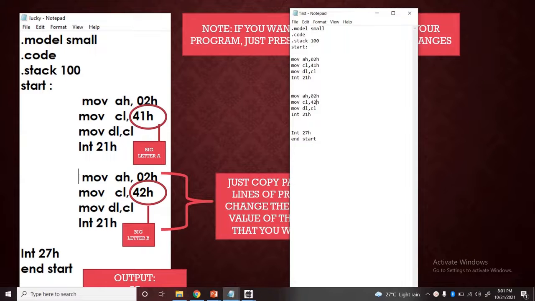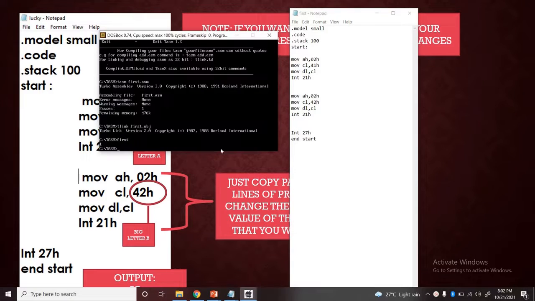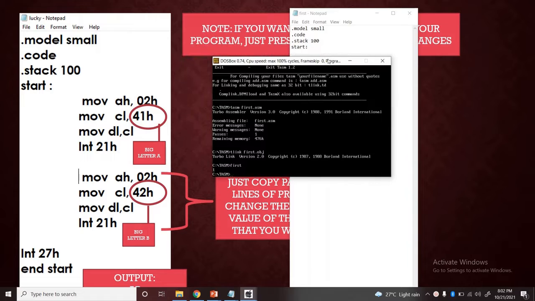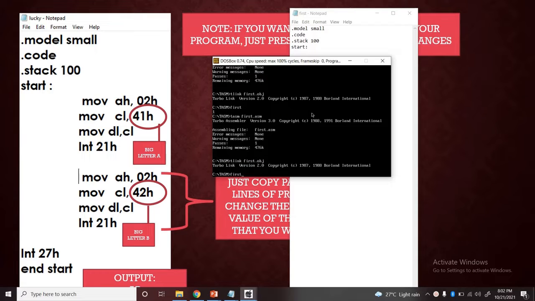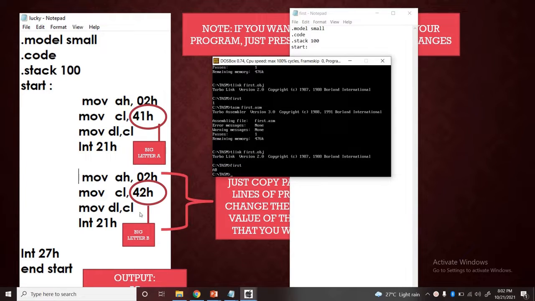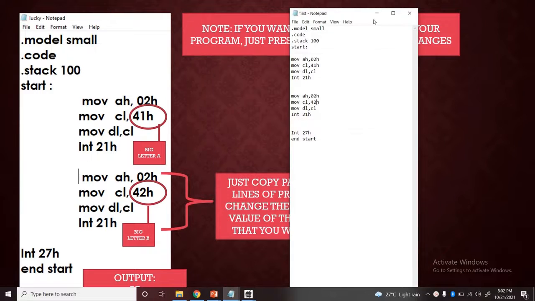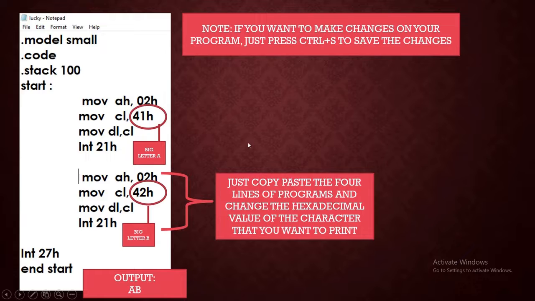Press Ctrl S. As I mentioned a while ago, you can make use of your arrow keys so that you will not have a hard time typing our functions. Press enter, then TLINK and then first. As you can see, we have the same output, which is AB. So it's very easy to manipulate and very easy to use TASM.